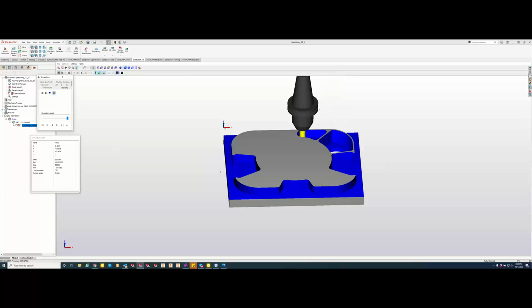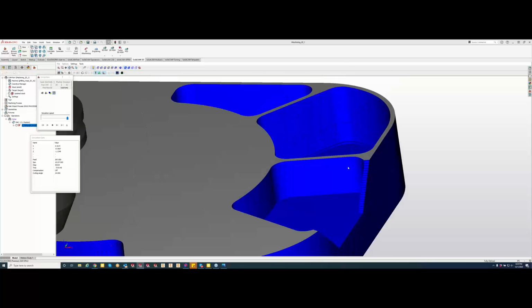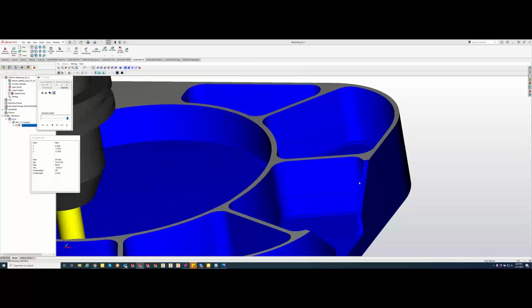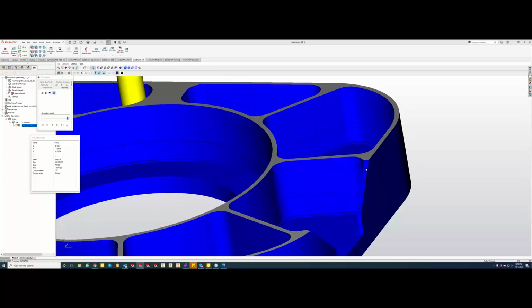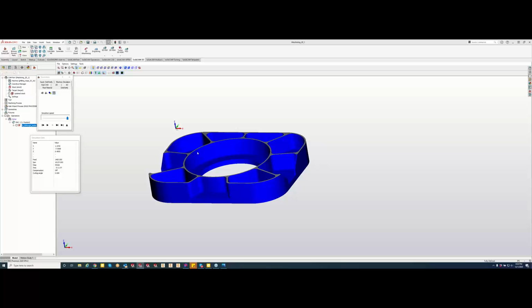And we set this up with a scallop of 20 thou. So we're going to still see some steps going in here. But like I said, if you're not looking for a real high tolerance, at least from my old job, a lot of times we just got to hurry up and get the part out the door, or do a repair on a different machine, whip it out and get it done as fast as possible. But you can see, right here, we do have a little bit of a line there. And what you see in your Solid Verify is definitely going to pertain to what you're seeing out on the shop floor. So like I said, this is only in a case where you do have a wide open tolerance area.